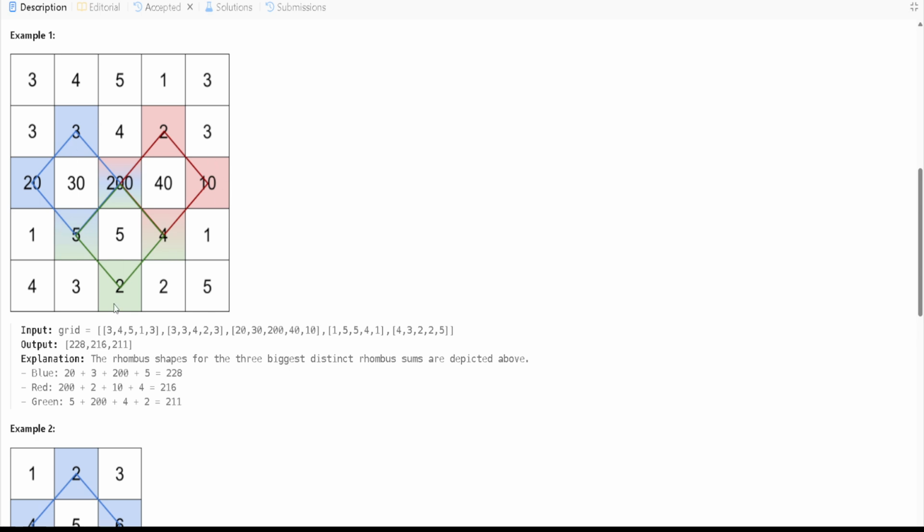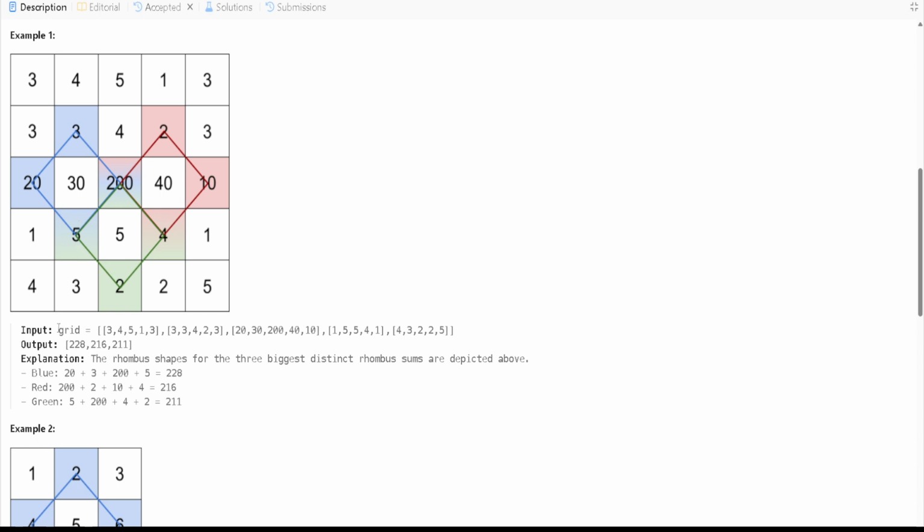We have to find the rhombuses inside the grid. Then we calculate the sum of the rhombus border, as you can see here, like this we can do the sum. Then we have to return the largest three distinct sums.